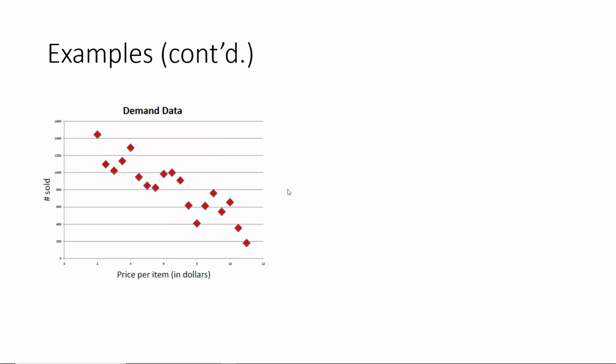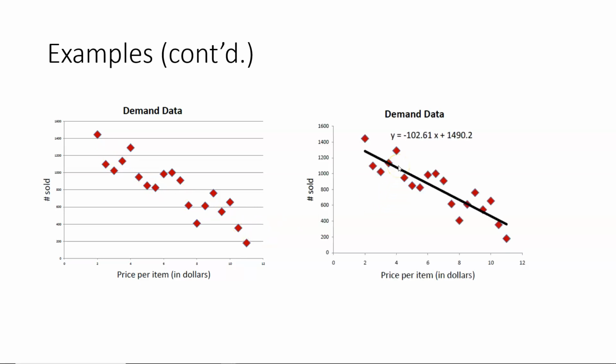In this second example from the alternate textbook, I have graphed a scatter plot of demand data in which I'm graphing the number of items sold versus the price per item. We can see that the scatter plot has a negative linear correlation because it's going downward from left to right. On the right-hand side, I have again drawn, using our guru, a line that best goes through those points. That's called a line of best fit. And our guru has generated an equation for that line as part of what it displays.